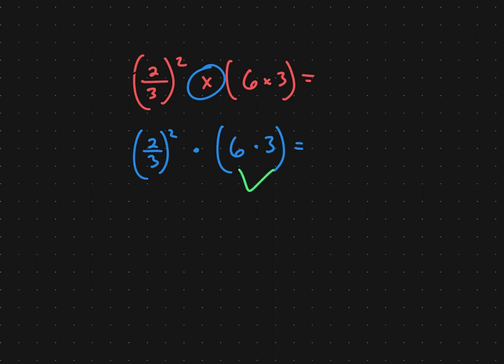So I'm going to take this one on the right and make it into 18, because 6 times 3, that little dot, can be simplified. So what am I looking at with this thing on the right? Well, I'm going to do a little sidebar. Often you'll notice that I do that when I need to solve something but I don't want to clutter up my order of operations work. So I'm going to think about what the exponent is telling me to do. It's telling me that I've got 2/3, and I have 2 of those, and I need to multiply them together. All of that is stuff I know how to do now. I can totally do this exponent of a fraction.